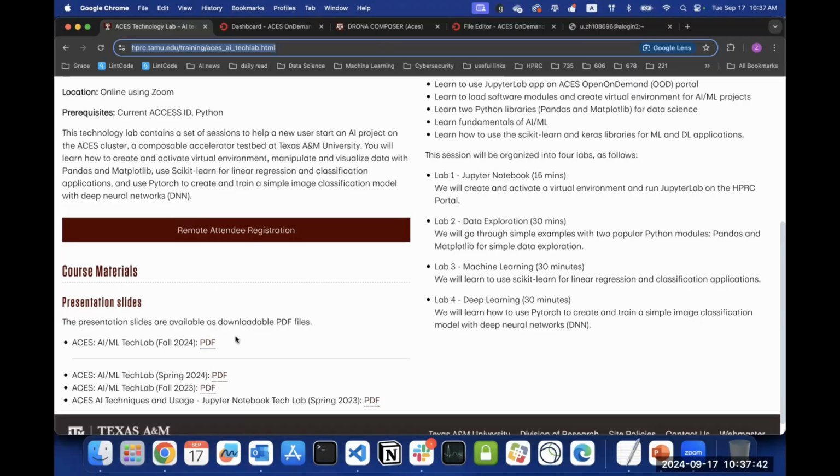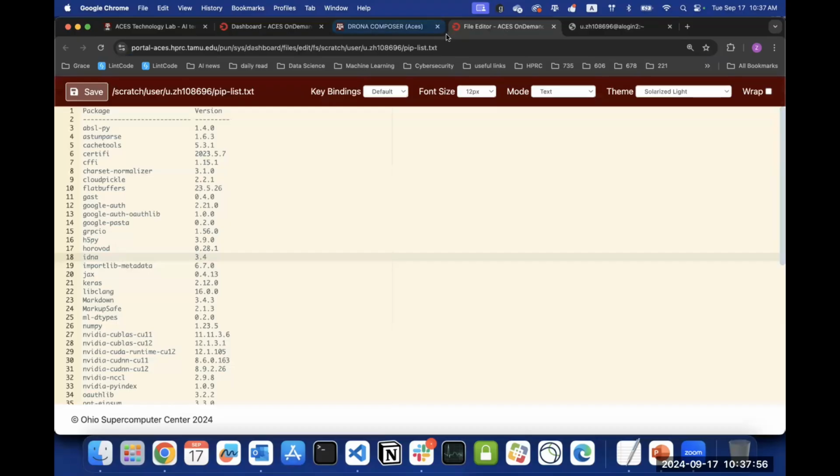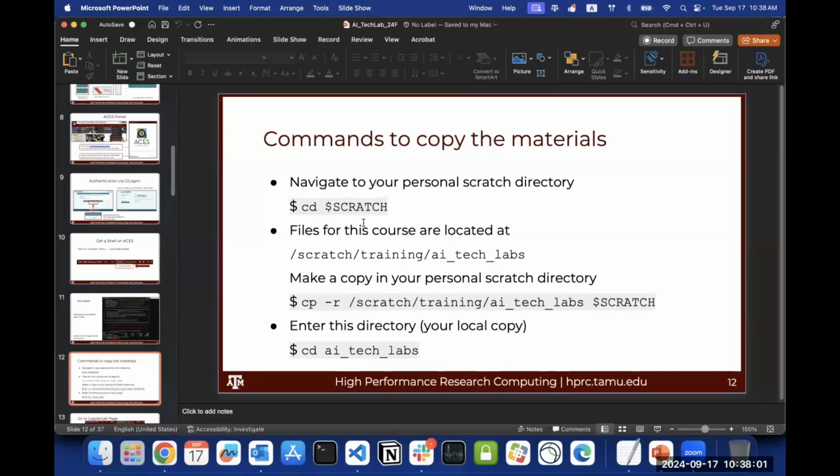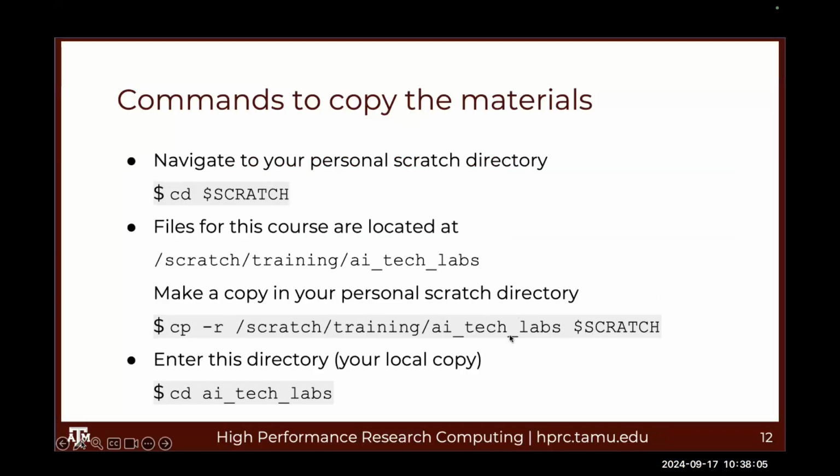You can just copy and paste, because sometimes you can make typos, and that can waste some time. I will give another 1 or 2 minutes for you to copy the training materials to your personal Scratch directory.